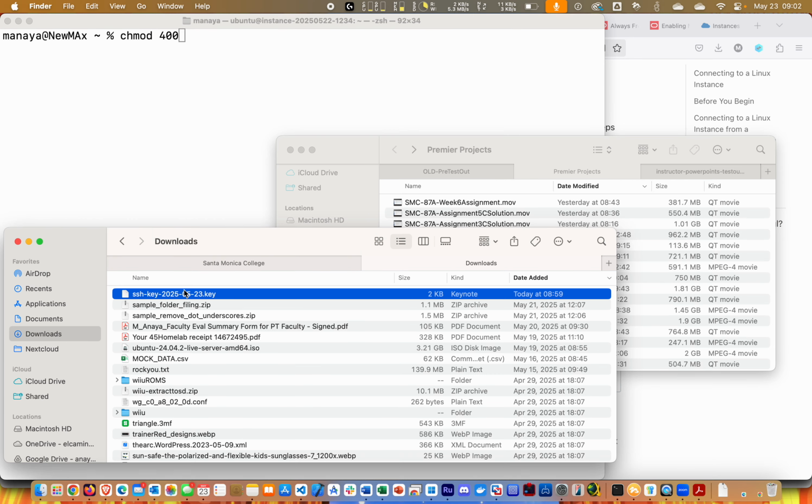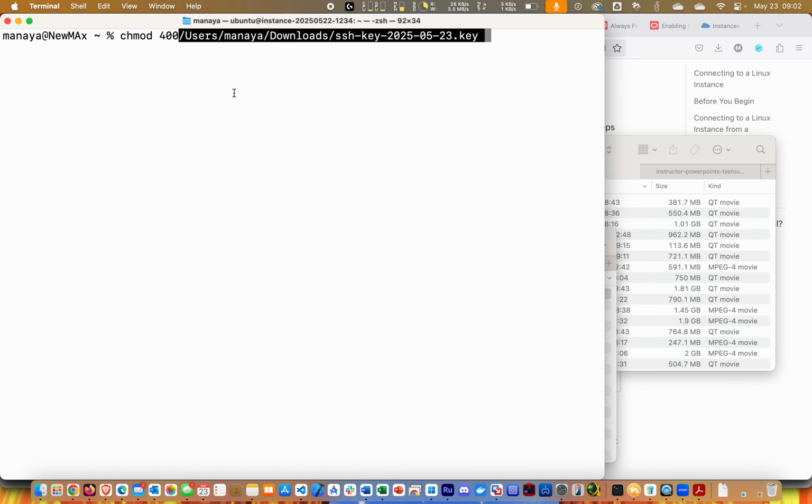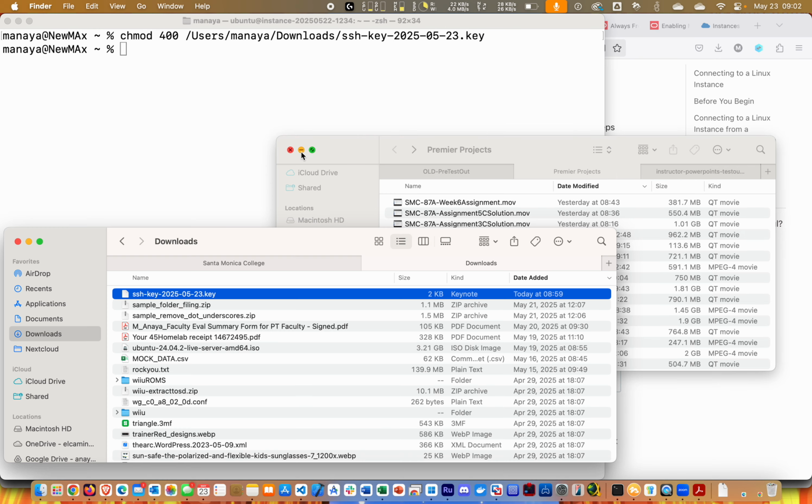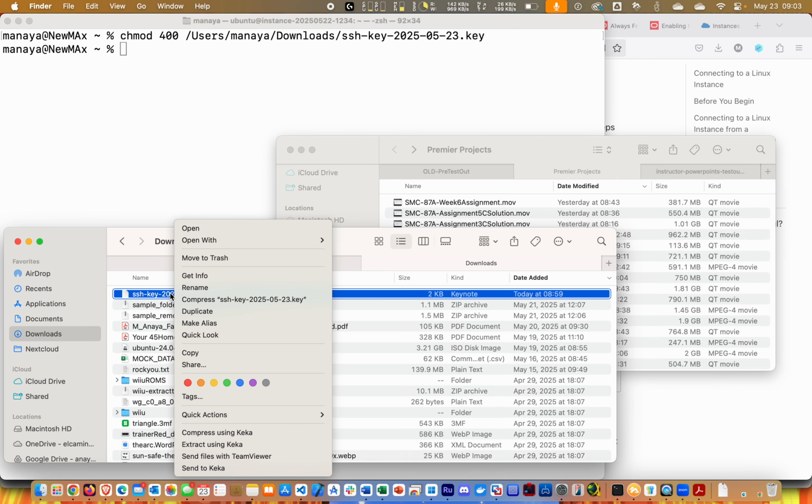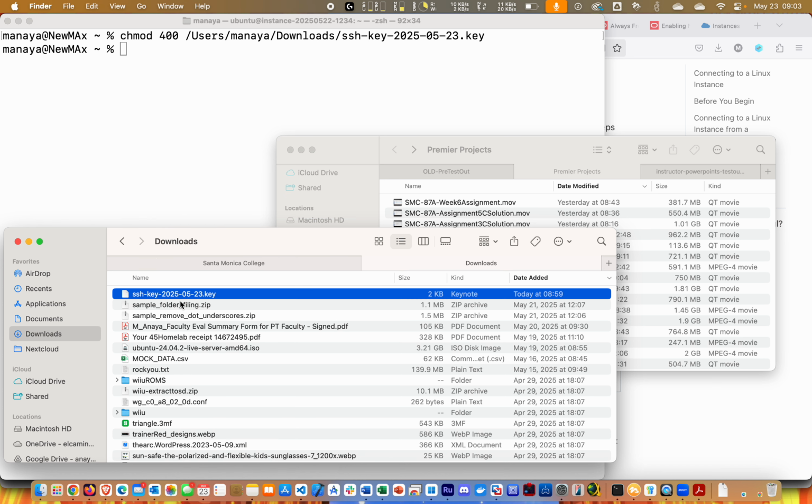And then on a Mac, it's pretty easy because you can just drag in the file. Whoops, I forgot a space. And it'll put the full path to that file. On MobaXterm, I don't think you'll have to do this, but if you're on PowerShell, you'll have to navigate to your full path to the file, which I think you can find if you hold Shift and right-click the file. One of the options that comes up on a Windows machine is to show you the path to the file, so you can copy that.